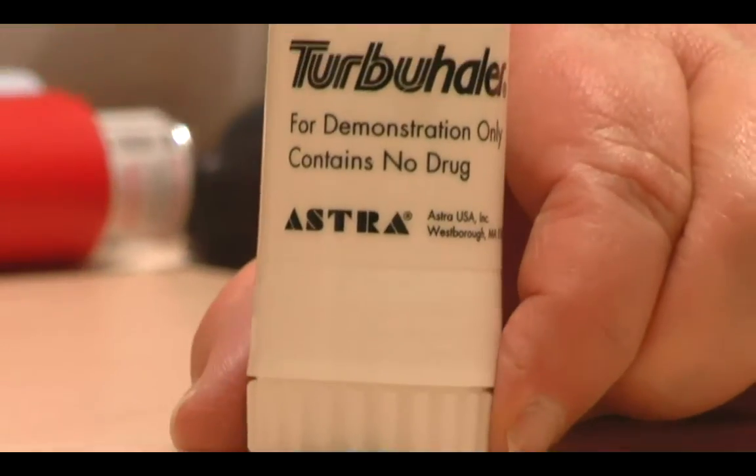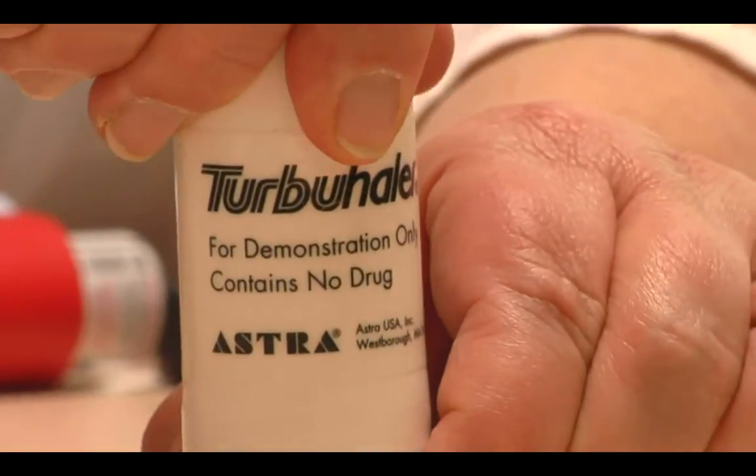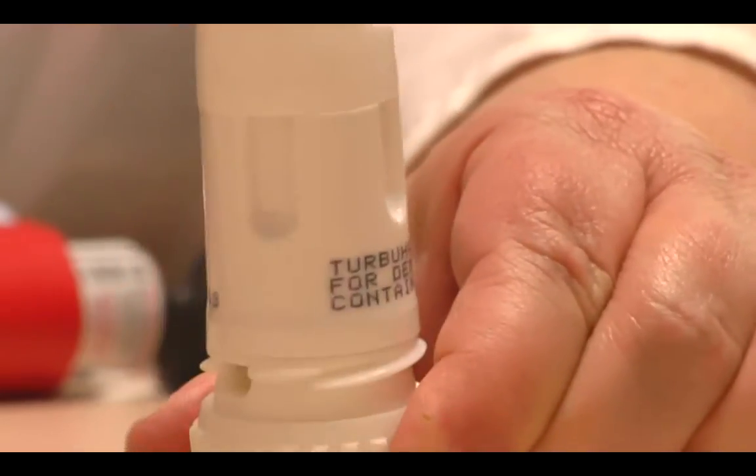In terms of controllers, asthma is an inflammatory condition, so we like to treat asthma with controllers. The most common one that we would usually use is a category of drugs known as inhaled corticosteroids. And these, in the doses recommended, are generally very safe, although parents are welcome to talk to their providers about inhaled corticosteroids. These are available, for the most part, as MDIs, which are metered dose inhalers.